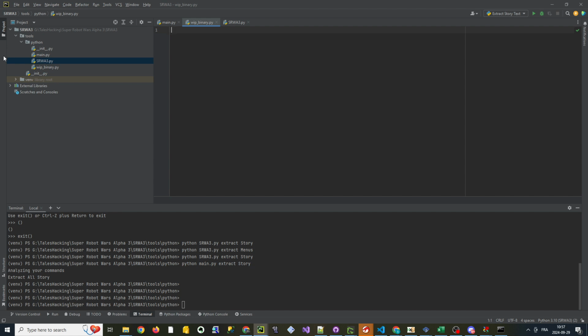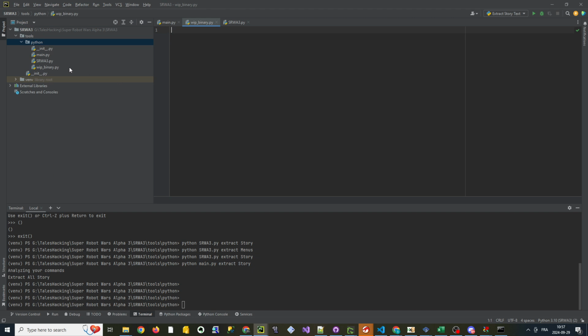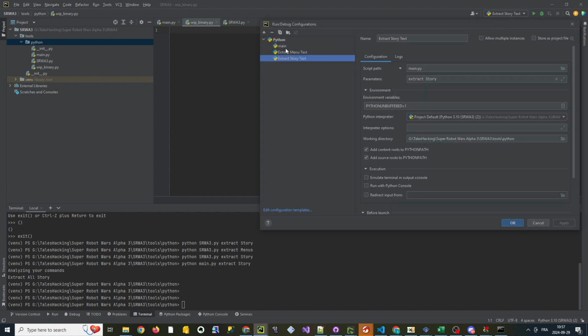So I just created a new Python file, whip binary, and I will create a configuration based on this one. Let's call it test binary file. And our script will be whip underscore binary, no parameter needed, and this should be okay.